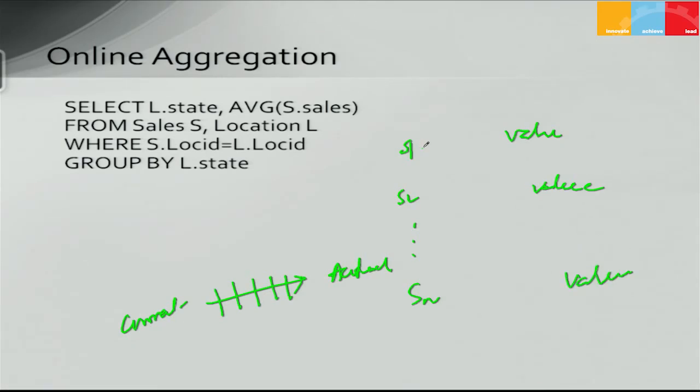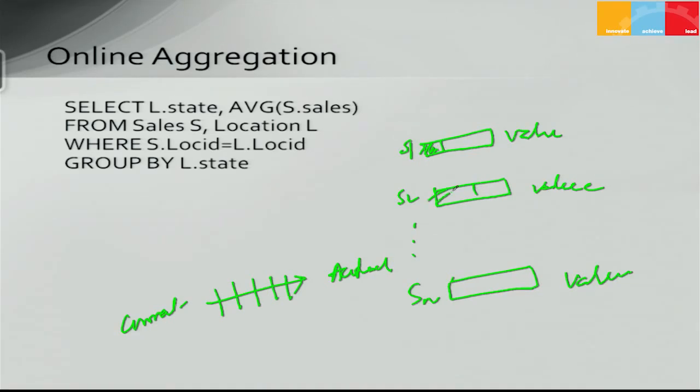In online aggregation, we typically have a progress bar, and it tells me how much progress I have made so far for this state, for this state, and for this state, and the corresponding value keeps on changing with the progress. It is just like when you are downloading a file, you get the progress bar. So it tells you this.